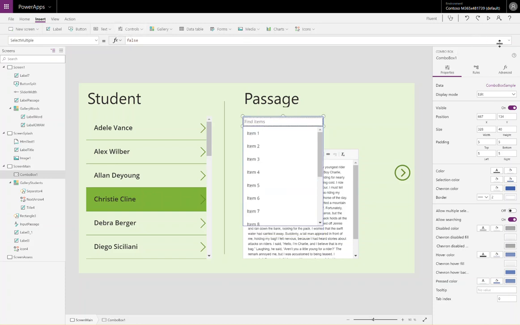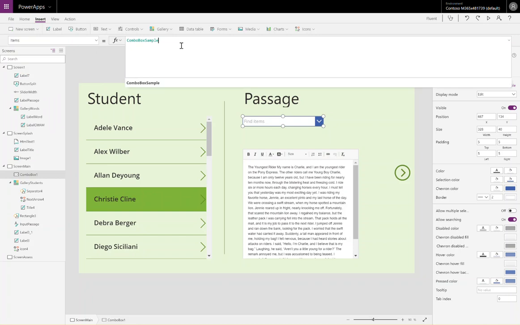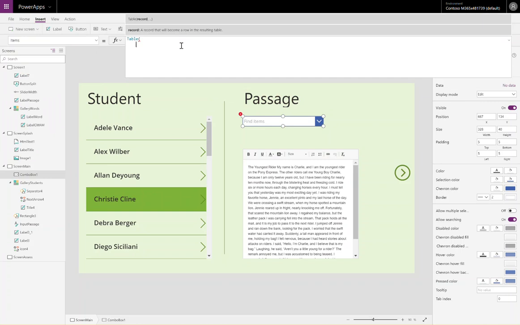I'm going to be using an ad hoc table in here, something I create on the fly. So in the items property, that's the objects that are in here, I'll use the table function. I'll show this two ways. The first way is the table function, where I can specify the name of this column. I'll call it grade, and we'll start with kindergarten.